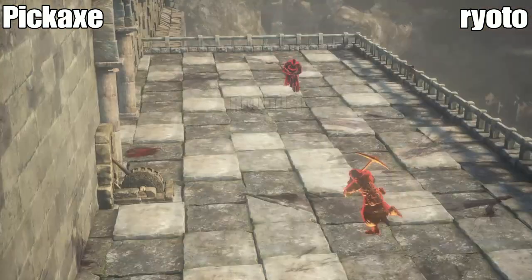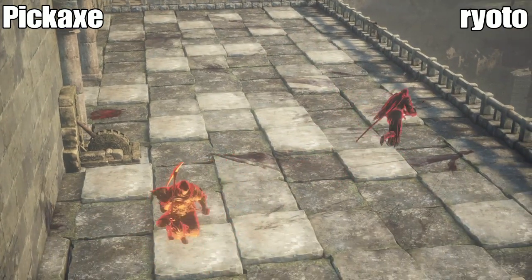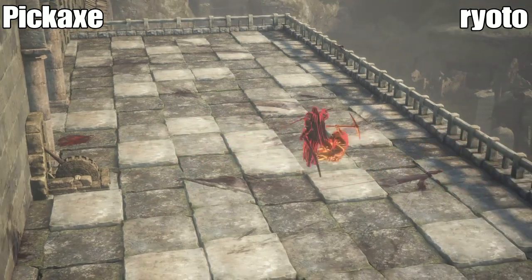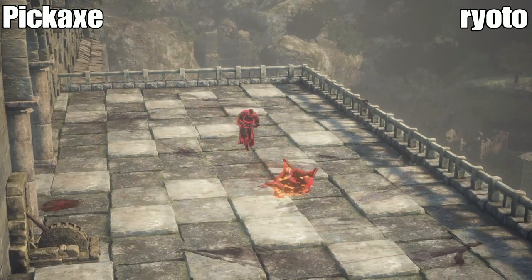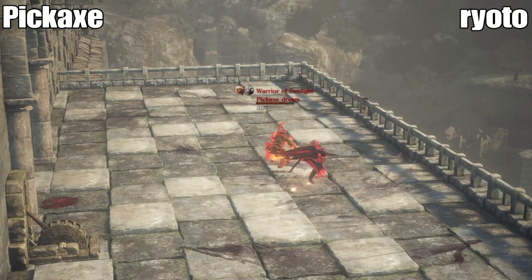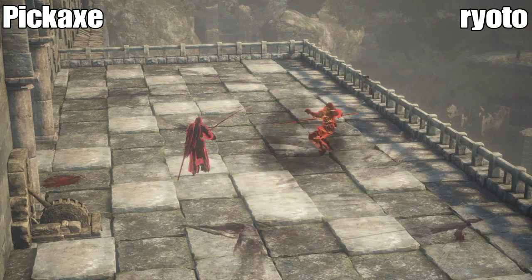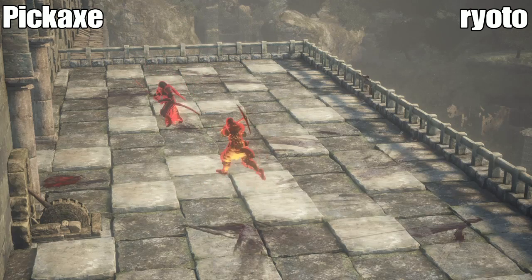All right, here we go. Round one, Pickaxe Dream and Ryoto. So Pickaxe Dream is the gold on the bottom with the pickaxe, and Ryoto is the red with, looks like, frayed blades, so dexterity build. 200 damage, that's not bad. Wow, 437 on that jumping attack by Pickaxe Dream. There's the Caestus punch.